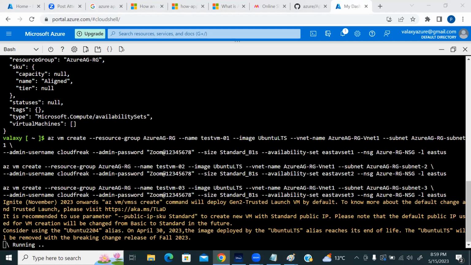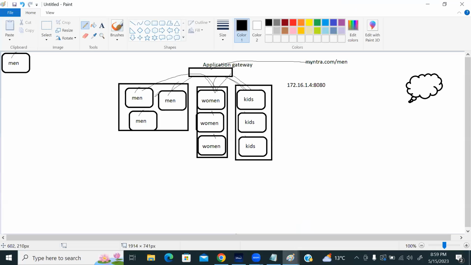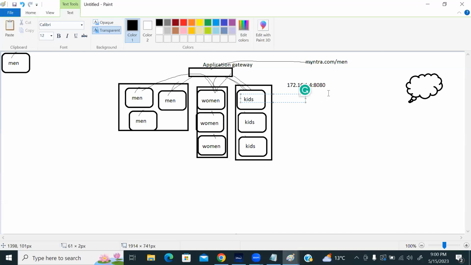So VMs are getting created now. What I'm going to do with these three VMs is create them like men, women, and one more, not kids, which will be like a home page.